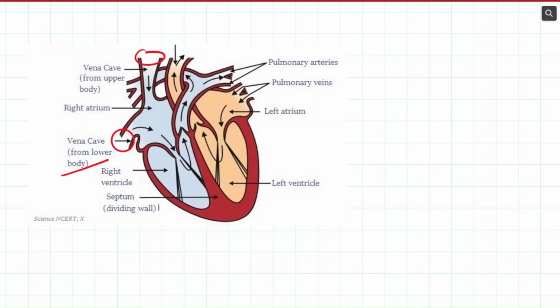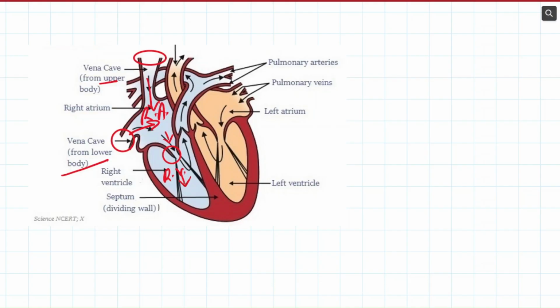This is the superior vena cava, which is bringing blood from the upper body part. Now, this blood is coming inside this right atrium. Once it is completely filled, this atrioventricular valve will open. It has three flaps, so it is also called the tricuspid valve. Once this valve opens, the blood reaches the right ventricle. You can see the right-hand side of the heart carries deoxygenated blood.